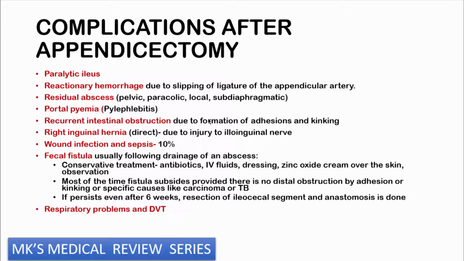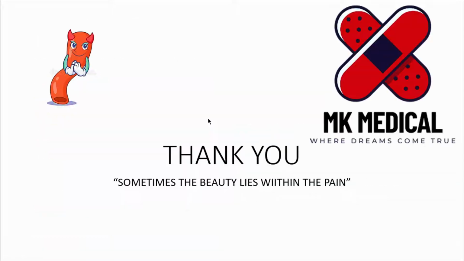So you manage this conservatively with antibiotics, IV fluids, and dressing. You can give zinc oxide cream over the skin and observe this patient. Most often, the fistula is going to subside provided that there is no distal obstruction by adhesion, or any kinking, or any specific cause like a carcinoma or TB. And if it's persistent even after 6 weeks, you can actually perform resection of the ileocecal segment, and an anastomosis can be done. You may also have respiratory problems and DVTs following an appendicectomy.